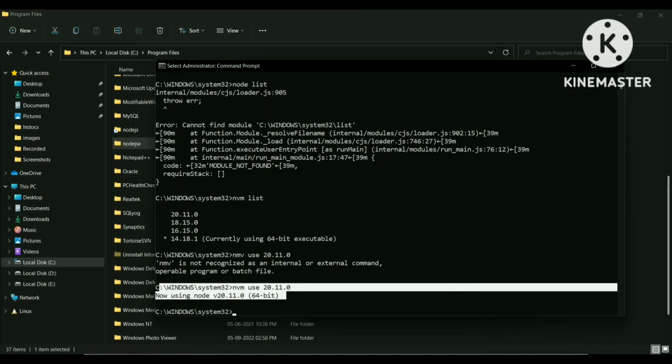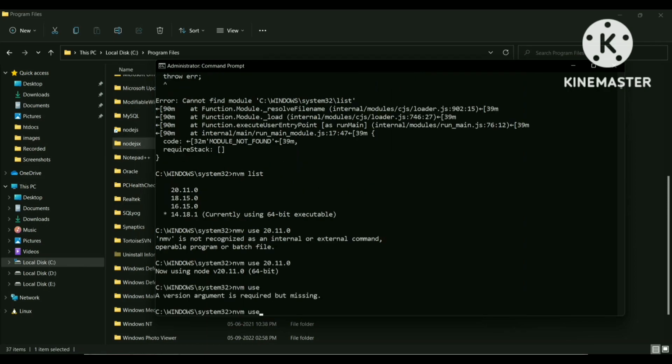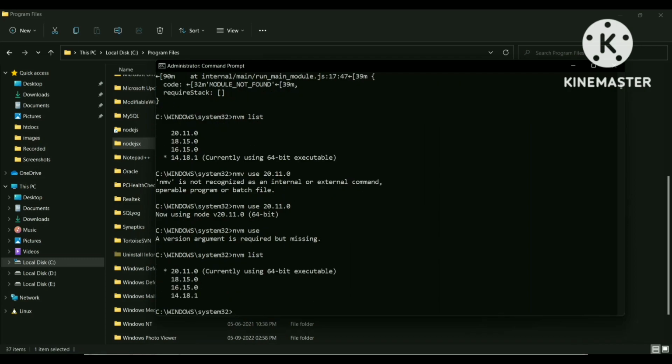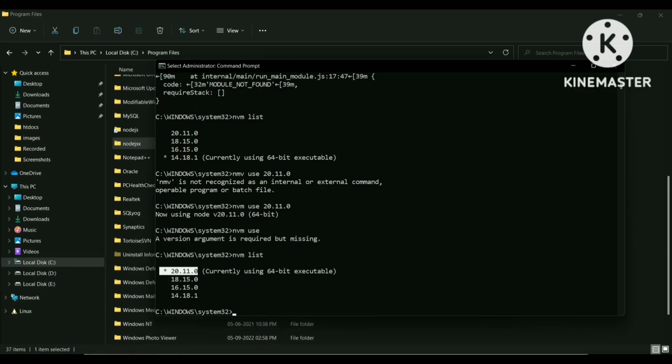If I go over my terminal and check my current node version, nvm use, sorry, again my typo. Here you can see I'm using node 20.11.